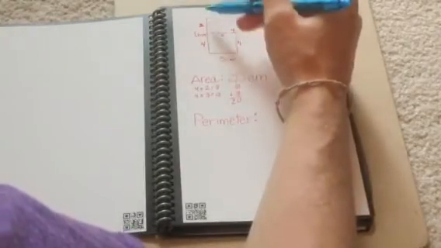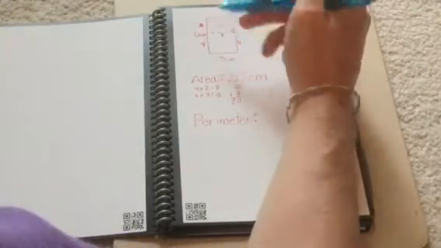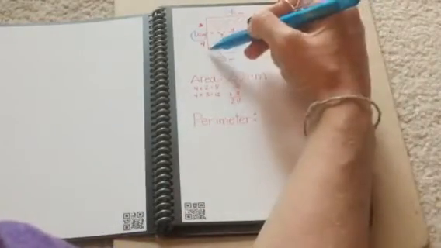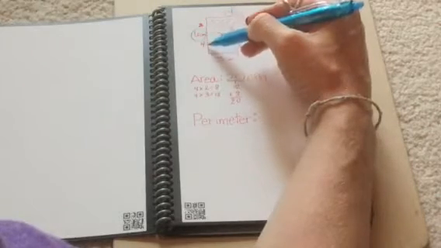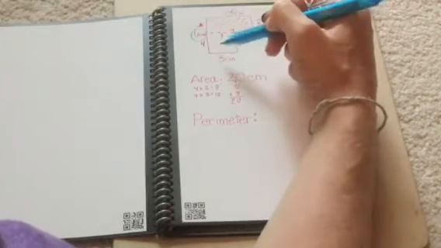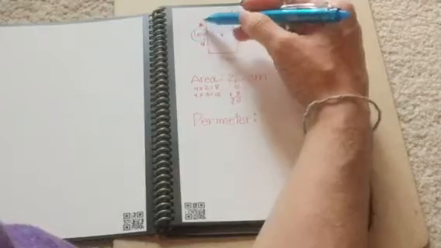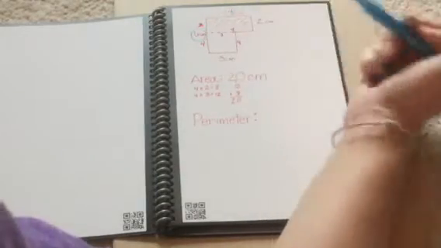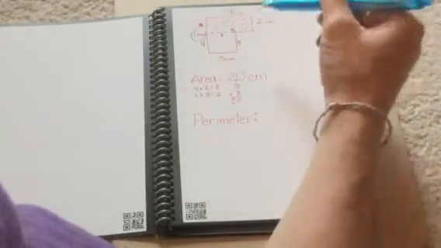Then I have, oh, this side. You know what? I can use this 6 now, because that's the whole length of this side. I don't need my little 2's anymore, because I had broken them down when I was looking at the shape in 2 different parts. But now I'm looking at the whole thing.